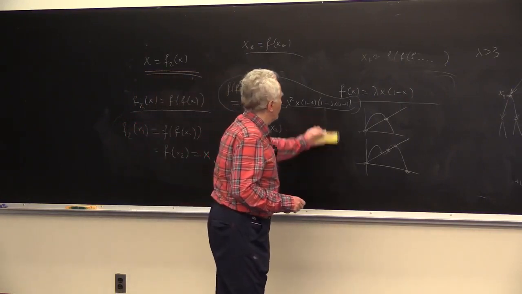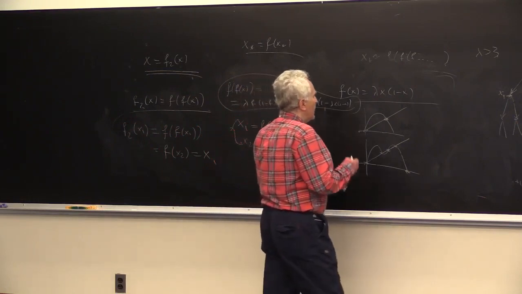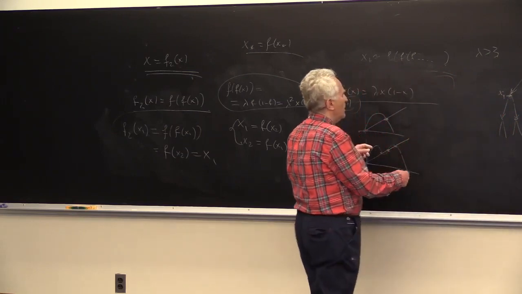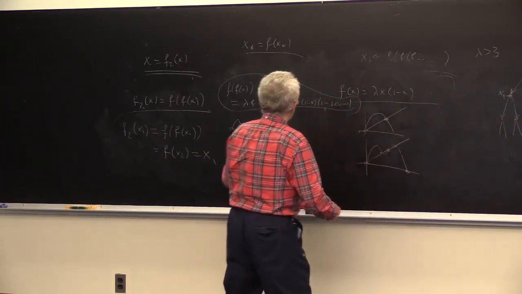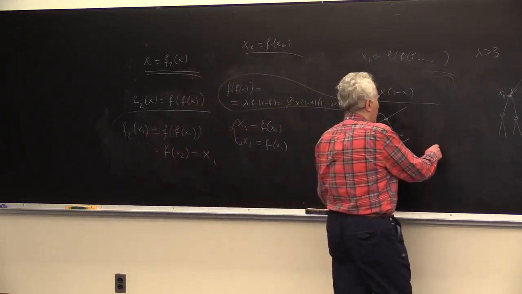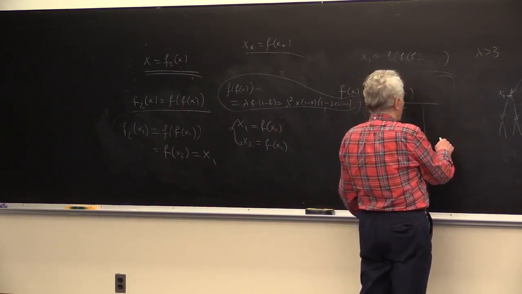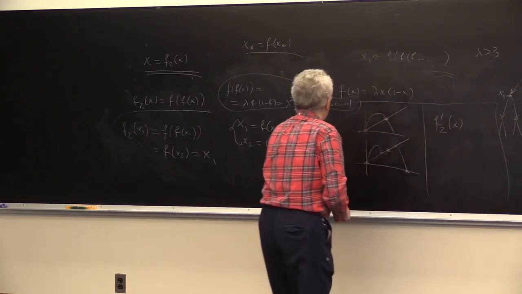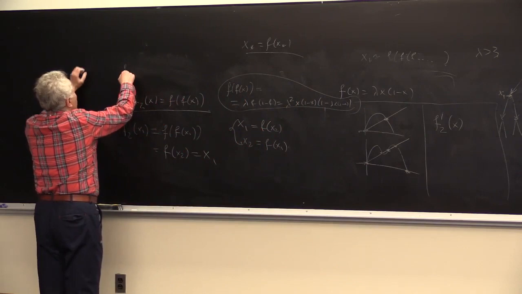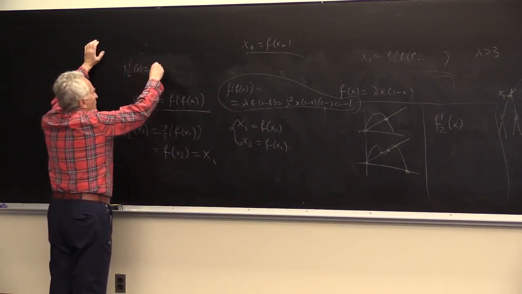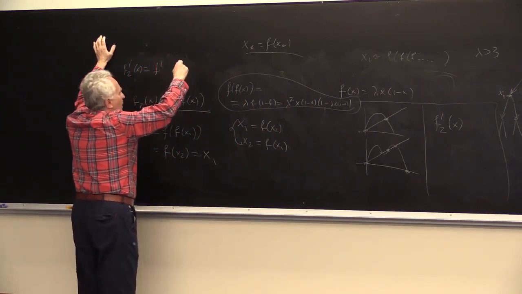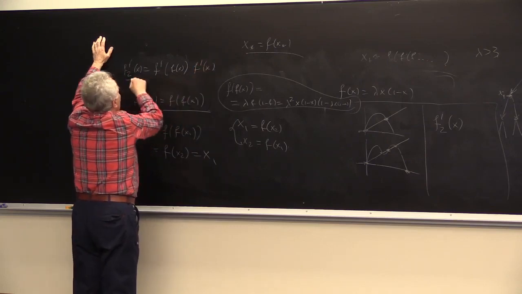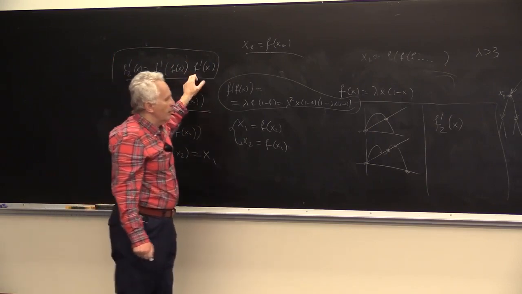Okay. So we see how we can now calculate and see that these two fixed points are stable, while the middle fixed point is not. Once again, how we do this: to judge the stability of these fixed points, we have to calculate f2 prime of x. And calculating f2 prime is not difficult. It's f prime of f of x, f prime of x. And so at the fixed point, you see it's just f prime square.